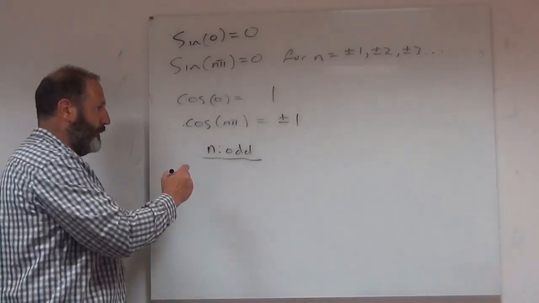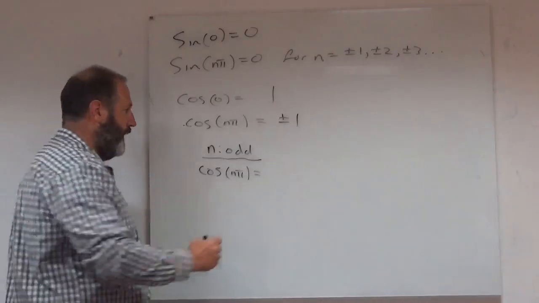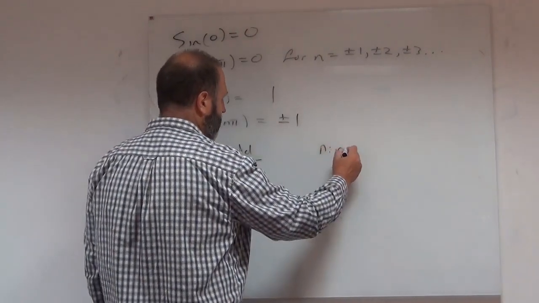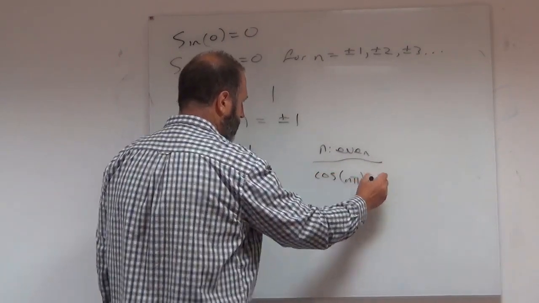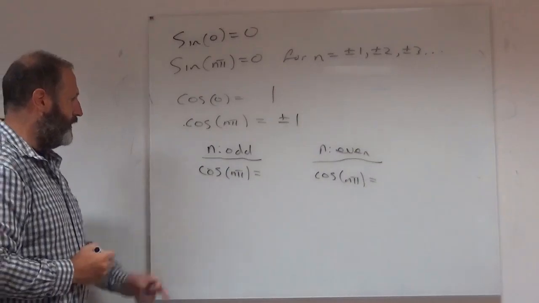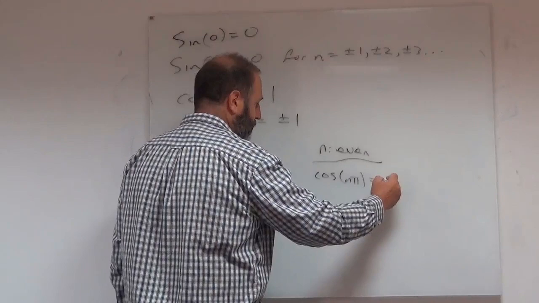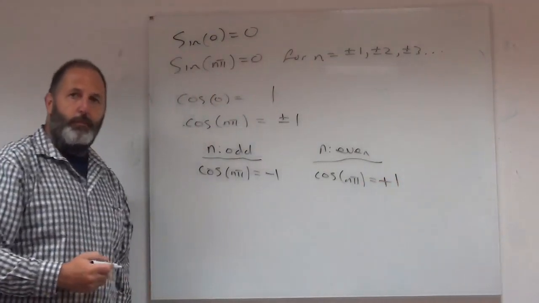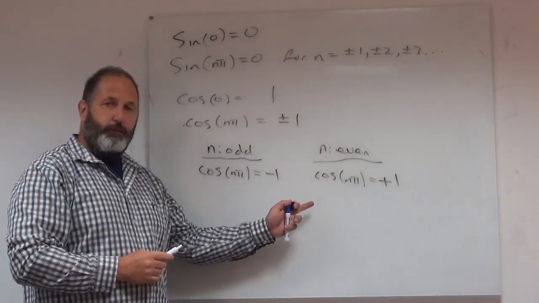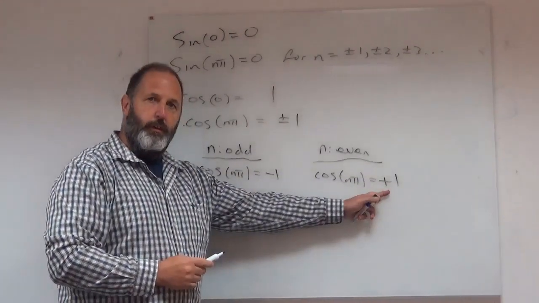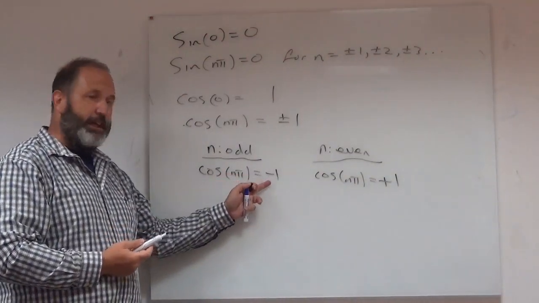if n is odd, I can be more specific about cosine of nπ. And if n is even, I can be more specific about cosine of nπ. As soon as that n is odd, cosine of nπ is minus 1. And if n is even, cosine of nπ is plus 1. So for example, we saw on the sketch a minute ago, cosine of 2π was 1. We also saw cosine of 1π, or cosine of π, and that turned out to be minus 1.